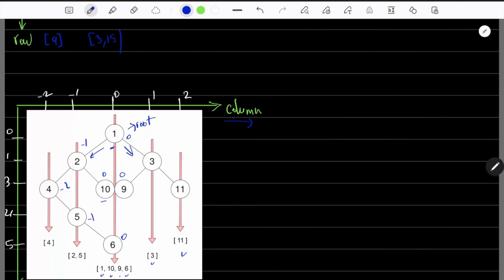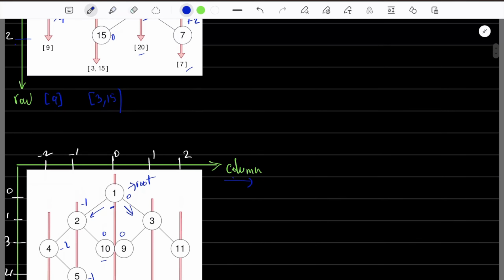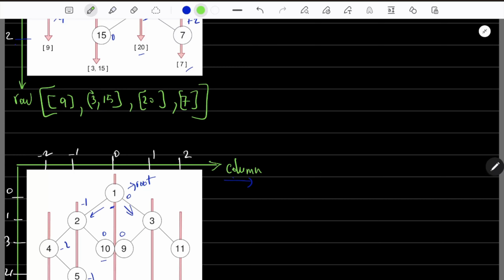So all we need to do is return the list of these nodes. For example, 9, and 3, 15, and 20, and 7. We need to return the list of these lists.